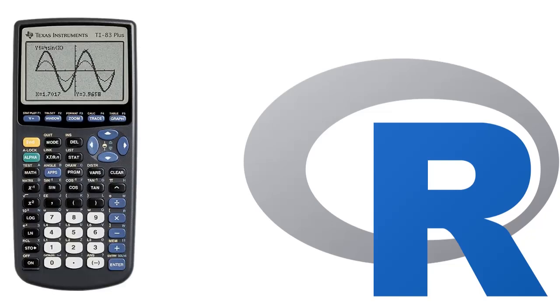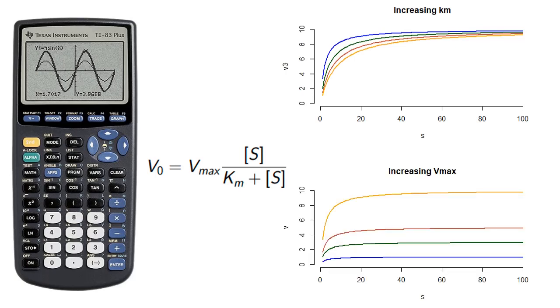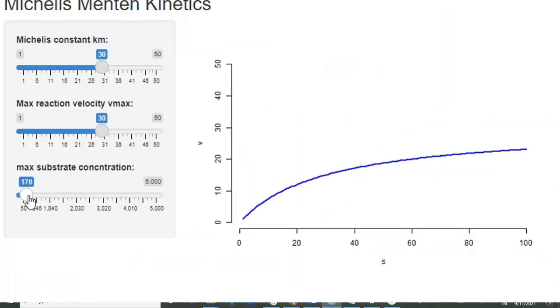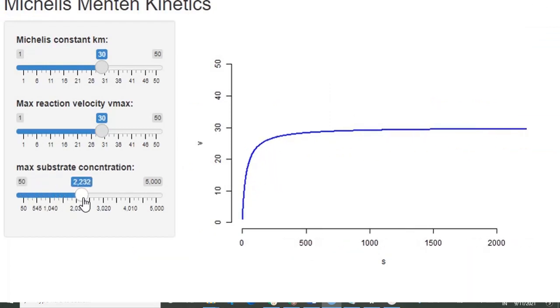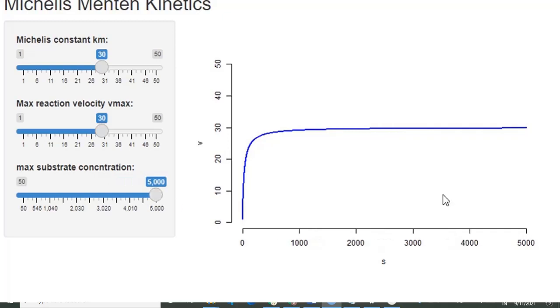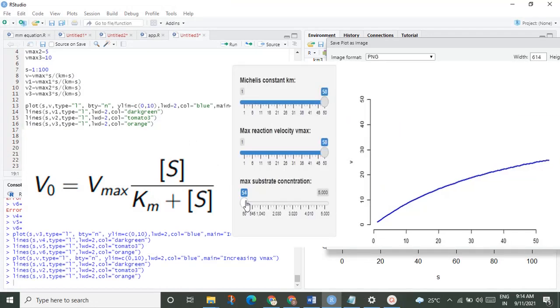And in this session, we are going to learn how to use R as a graphing calculator to learn the behavior of equations. R is a programming language very powerful in computing. It can be used to simulate equations, run those for thousands of values and see the results in the form of a graph. For example, this is an equation for saturation kinetics, the Michaelis-Menten equation for enzyme kinetics.